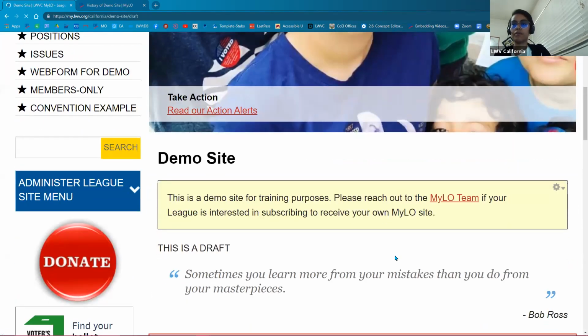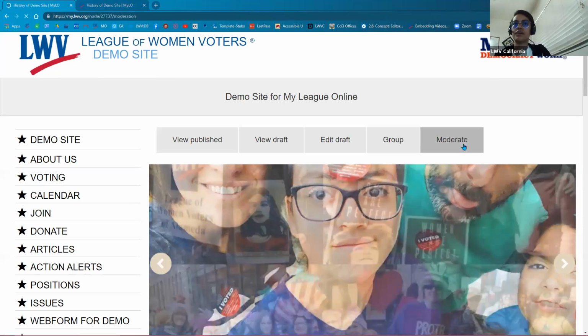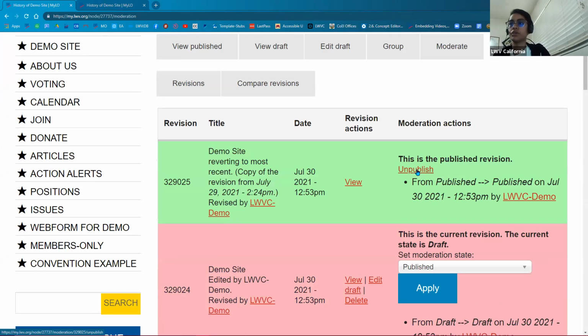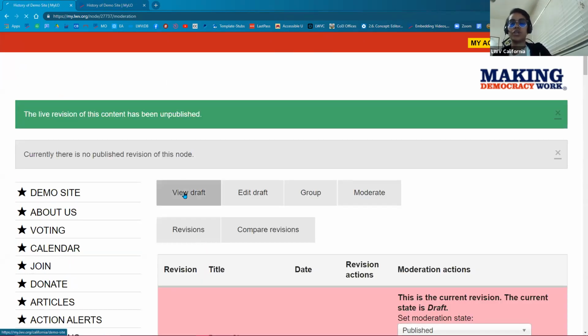Let's make sure that, okay, that was added. All right, so the draft has the line, this is a draft. Let's go ahead and unpublish the published version, which doesn't contain that line. Unpublish, and let's check that out.